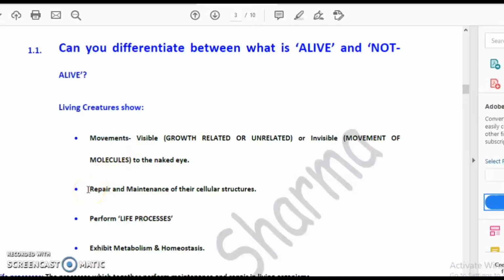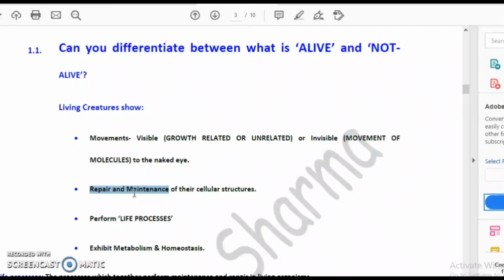And the second is that these living organisms, whether made up of a single cell or multiple cells, can repair and maintain their cellular structures. In case of an injury, in case of a damage, in case of any interference, the cells have the ability to gain back a sense of balance. The cells can repair themselves. And repair would mean that the cells can utilize food material, break down big molecules to release energy in the form of ATP. Do you recall adenosine triphosphate?